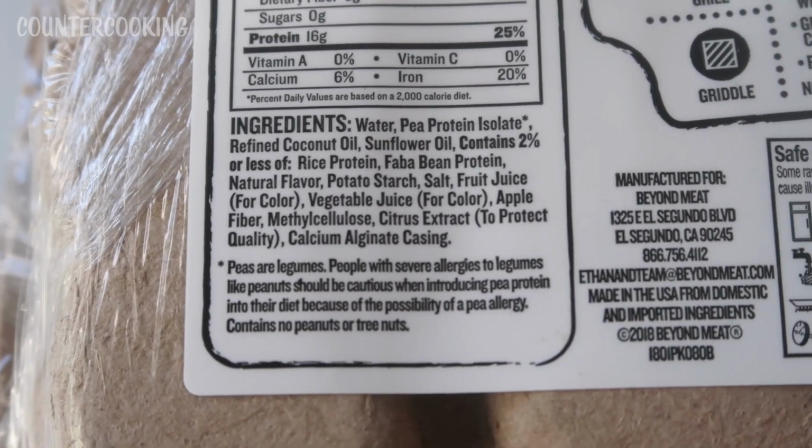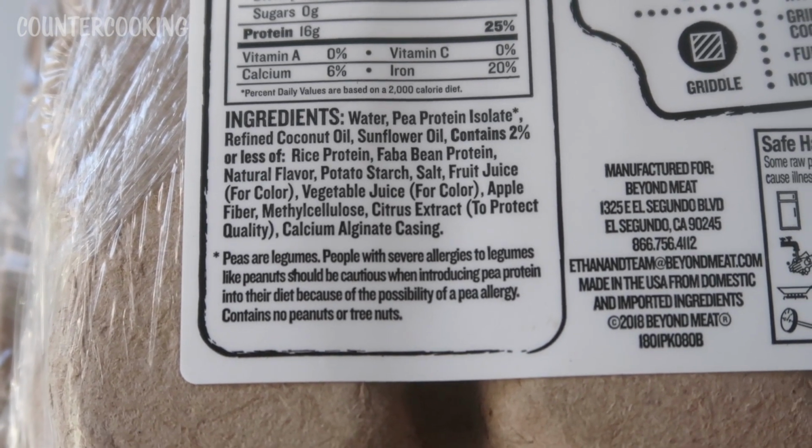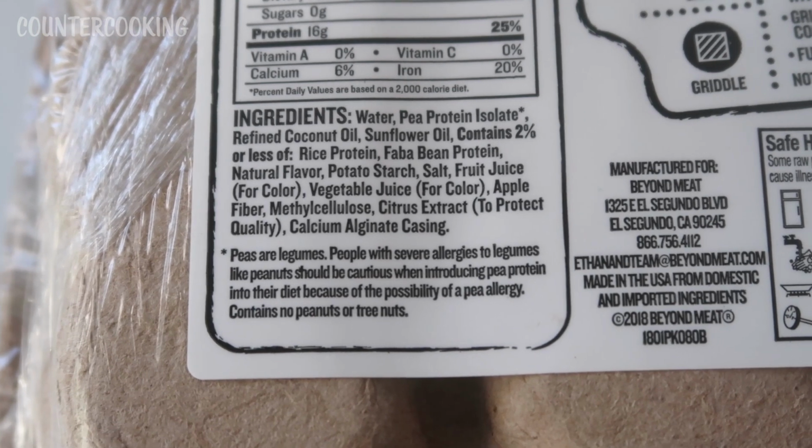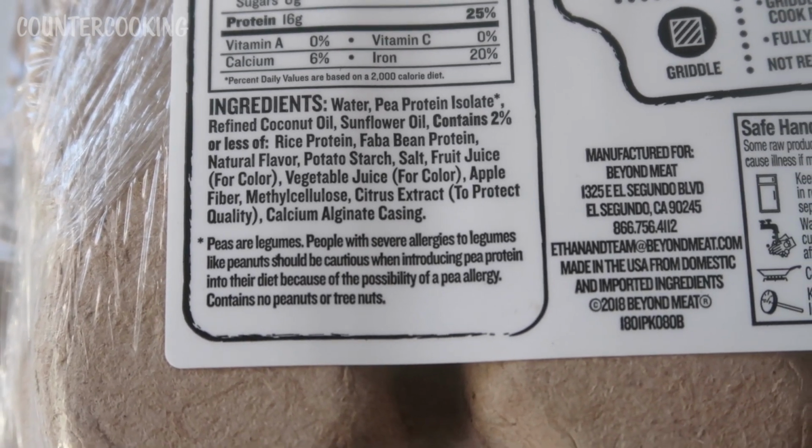It also then says peas are legumes. People with severe allergies to legumes like peanuts should be cautious when introducing pea protein into their diet because of the possibility of a pea allergy. Contains no peanuts or tree nuts.